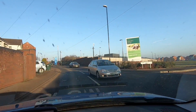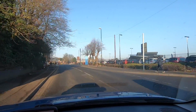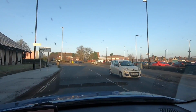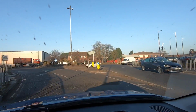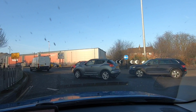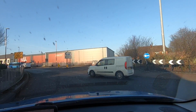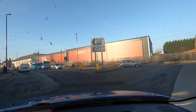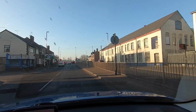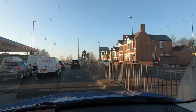As we come around this next bend, you'll notice there's a roundabout, and we're going to turn left at this one and then right at the next one. Now, you may get the instruction turn left at the roundabout, then turn right at the next one, or you may just get turn left at the roundabout. If he says just turn left, then you need to come out and choose the left-hand lane on the new road. But if he says turn left and then right, you come out, move directly into the right-hand lane, and then you're prepared for the next roundabout. So just be careful and listen to the instructions, because they'll be giving you a clue as to where they want you to go next.